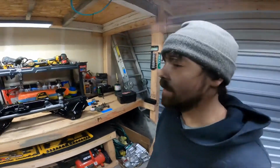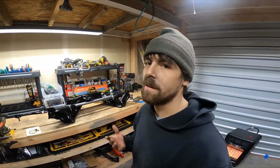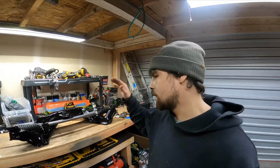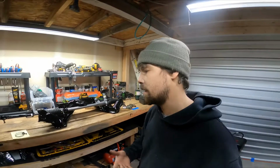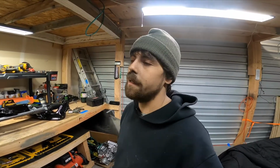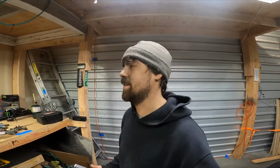Man, I don't know. We're making leaps right now. I know it doesn't seem like it, guys, but this is coming together pretty quickly, and I'm super stoked on it. Because, like I said before, as soon as this goes underneath, all the suspension stuff starts going on, we can actually lower the car back down on the ground. Maybe think about just getting the motor in there. I don't know. Like I said, we're being held up on this twin disc. It sucks, man.